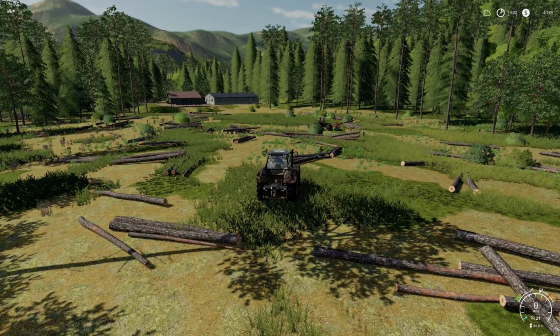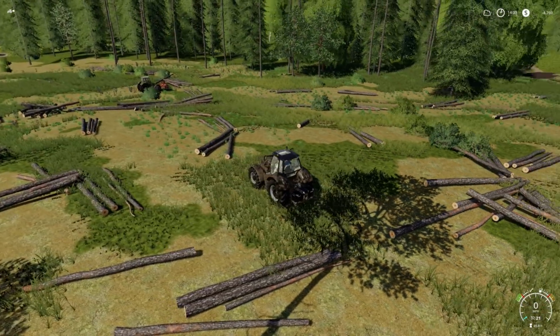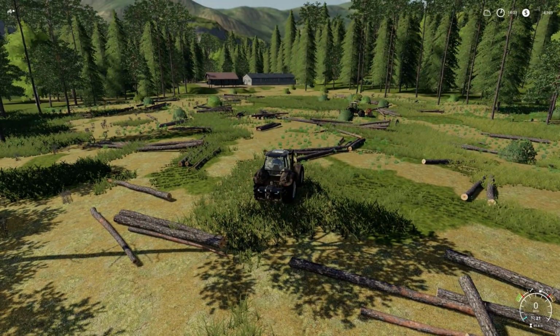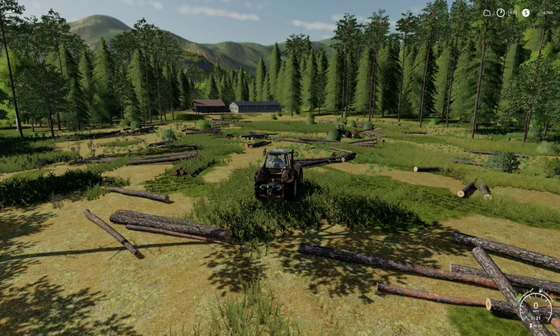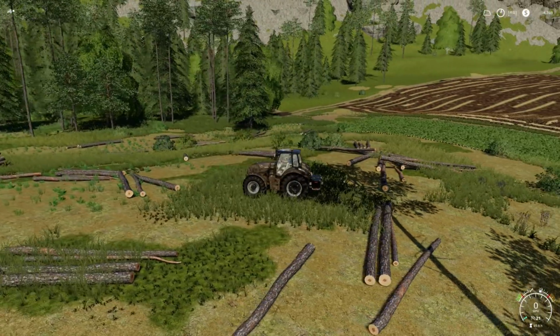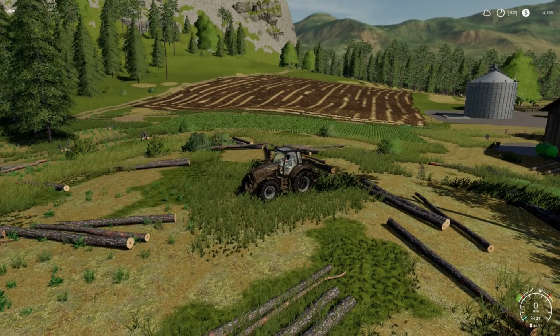So I don't think we have $300,000 worth of logs in here, but who knows, man. There's a lot. I know that. So let me get to work. We'll start making this money, and then we'll start buying stuff. We still have to buy pigs too, but I'm not in a hurry to do that because I can't feed them yet. So we have plenty of straw here now. I think we'll be able to take care of the horses and the pigs, at least through the next crop. The next crop will probably be wheat, just so we can double it up. Wheat will feed the pigs, and it'll give us straw for the pigs. So we'll probably do that next.